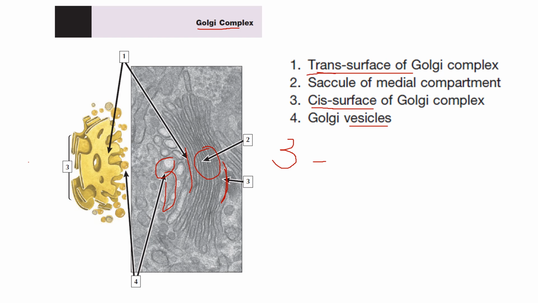Each saccule in the medial compartment contains a different group of processing enzymes that reside in its membranes as integral membrane proteins. Some cells have one Golgi complex. Others, which actively synthesize proteins and polysaccharides, have many. The Golgi complex adds proteins to sugars to form glycoproteins, assembles polysaccharides, elaborates membrane lipids, and produces lysosomes that are kept by cells.